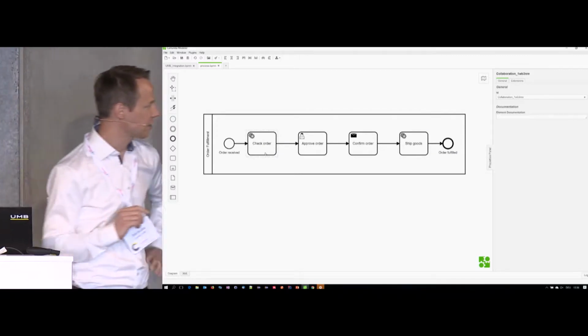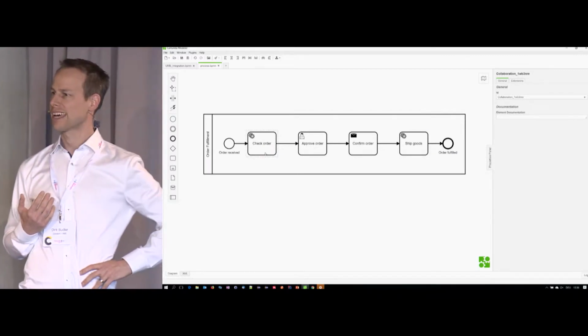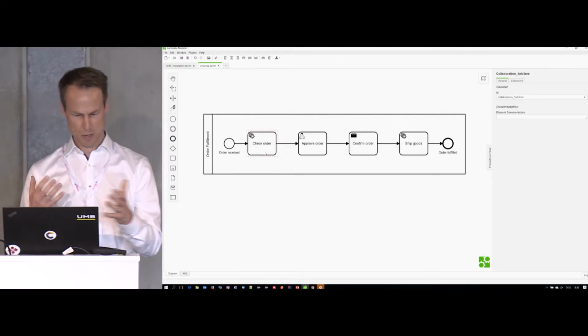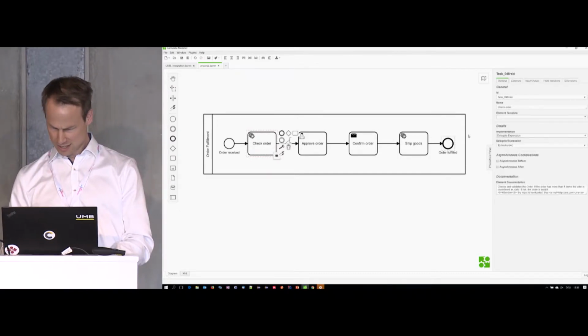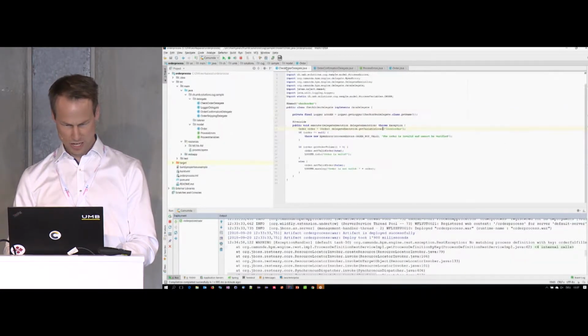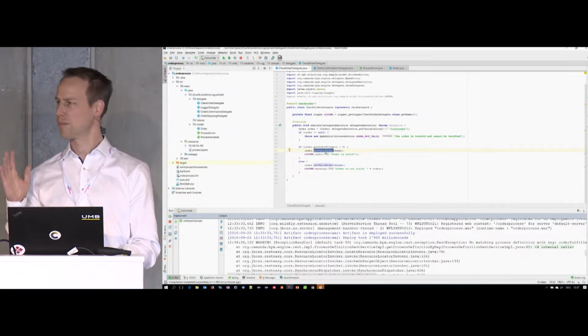I mean, we have this task check order, and actually I was expecting like getting a result, like a checked order result or a valid order, and it should be valid. I mean, it's going to be validated in that step, right? So there we have a delegate expression, delegate expression check order. And if you go to the code, there's done something, and we get the order from the context, from the process variable. If it's null, we throw an error. If the order volume is greater than 5, then we set valid order true. So we have ordered 10 apples, so it should be true, right?